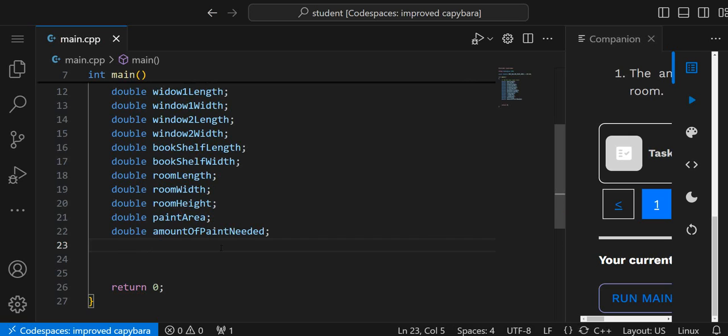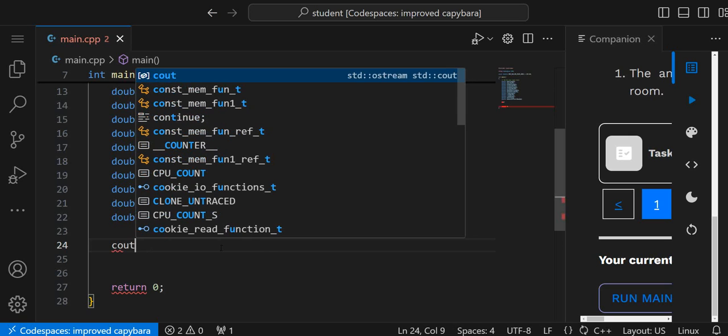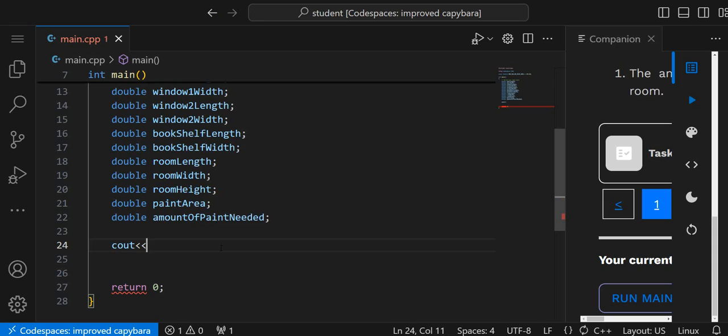Alright, so I should delete things again. Cancel out. So we wanted to say enter the length and width of the door.